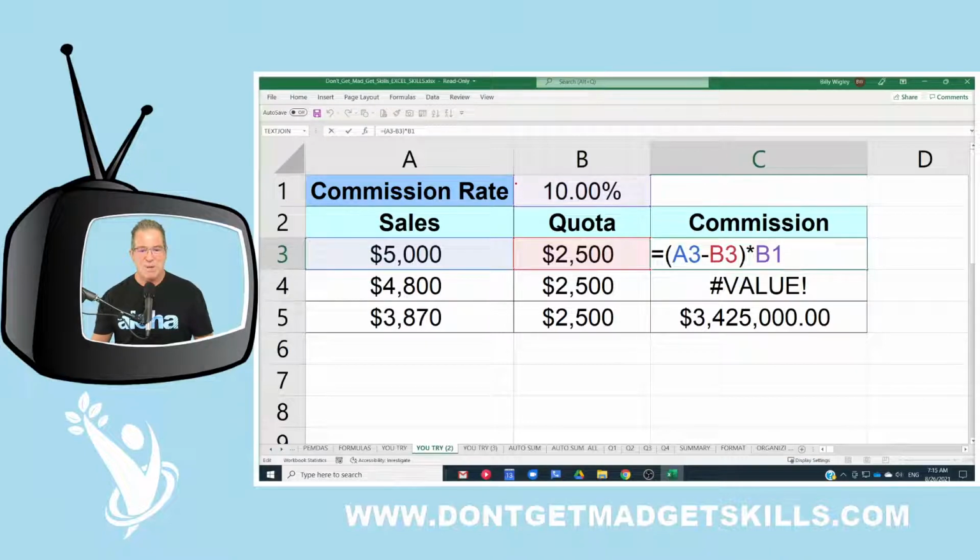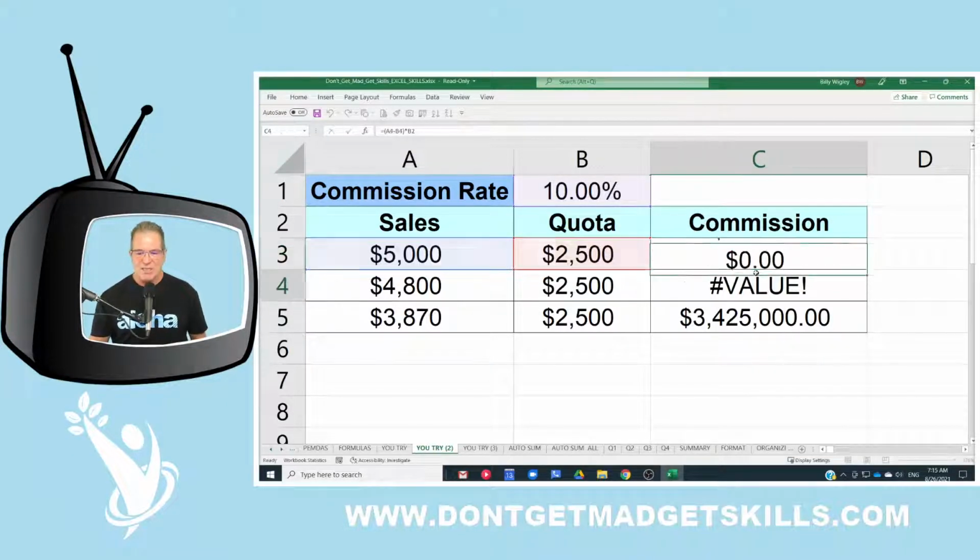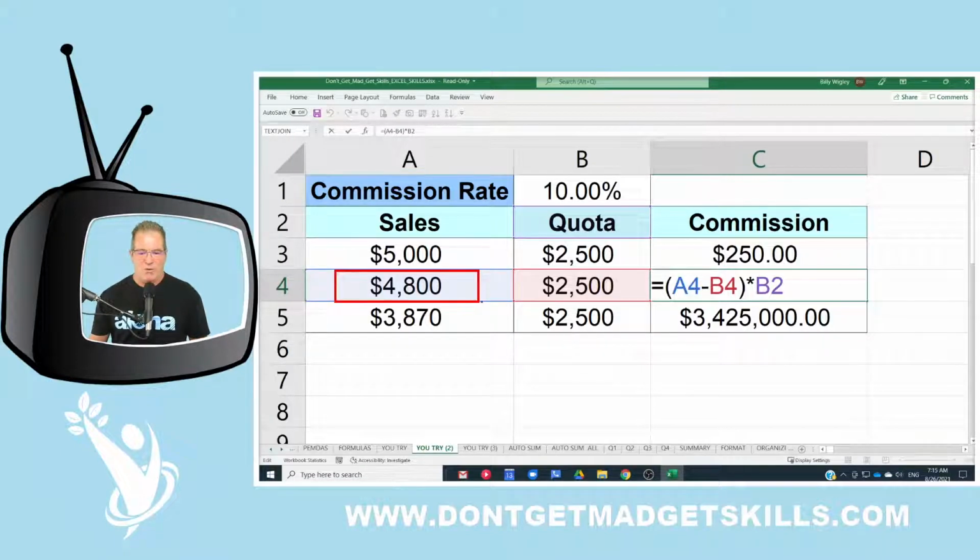Cool. I want you to pay attention to the color coding that we have going on right here. See, that's what's cool about Excel. It just keeps getting better. It's showing us color coding, everything nice and simple for us. Now let's take a look at the next formula. When I double click on it, it tells me that it's A4 minus B4. That's right, kept it relative, times B2.